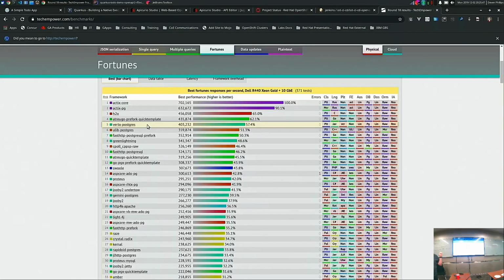For a long time, Vertex was top of 4 out of 6 of these benchmarks, and the only one it never could get into the top 5 for was JSON serialization. For some reason, Java just sucks at turning data objects into JSON.